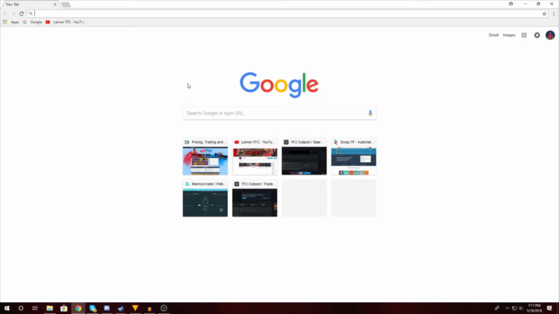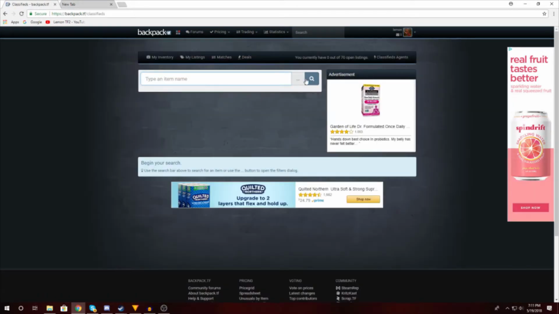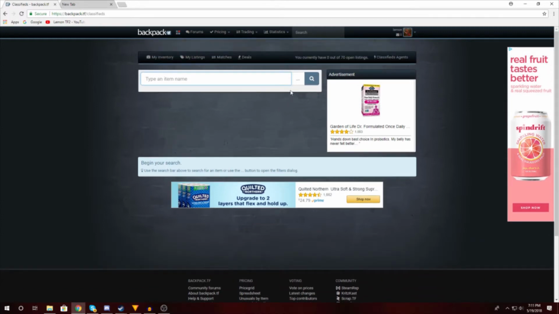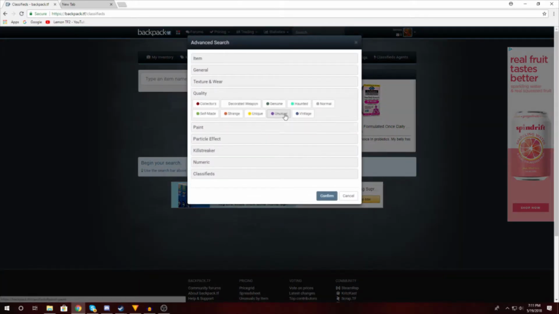So there are a lot of things to look for when you're doing unusual trading, and what we're going to be talking about here is what unusuals you're buying and whether they're going to be good to resell or not, really. So I just went on backpack.tf and went to the classifieds. So I'm going to quality and unusual. So this is only going to show unusuals.